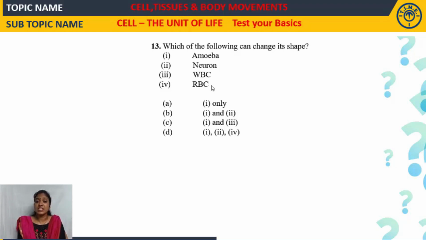White blood cells are meant for phagocytosis of germs or foreign bodies which happen to enter our body. They are mainly meant for the immunity of our body. Whenever foreign organisms enter our body, like an amoeba, the WBC can change its shape. Its shape is flexible, so it can phagocytose. It can engulf that particle or organism, many of which are bacteria or other pathogens, and then destroy it.